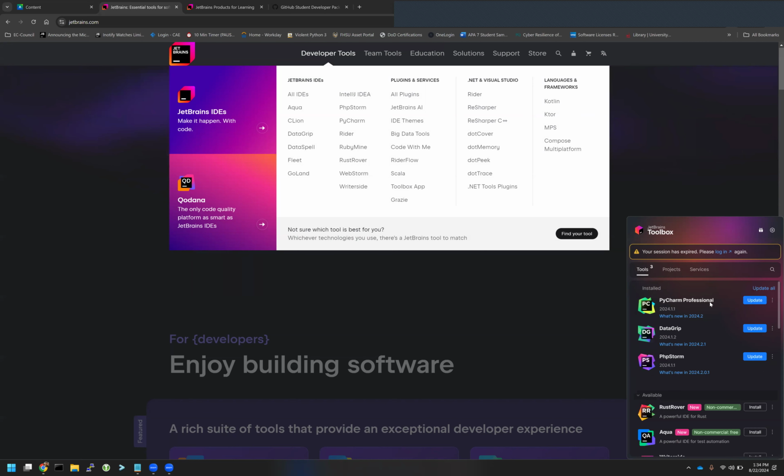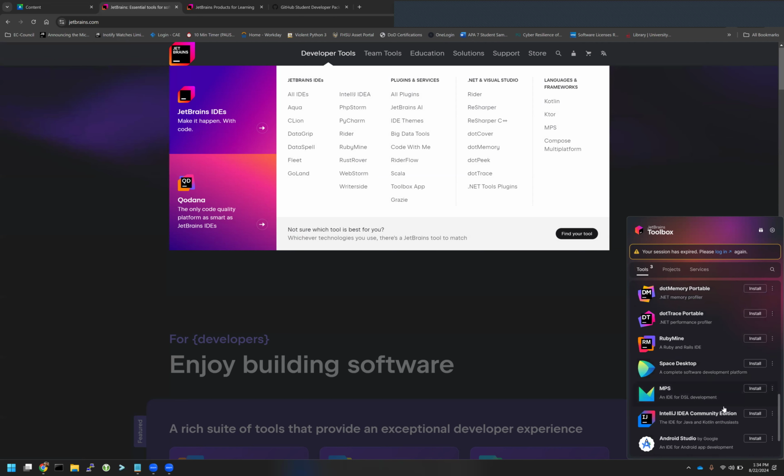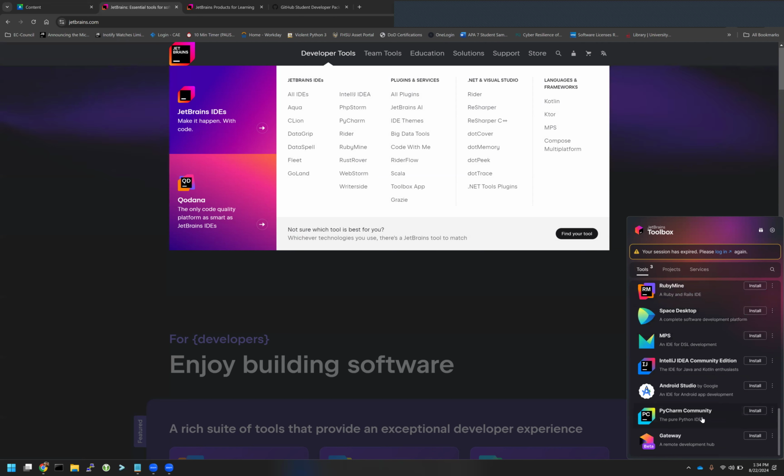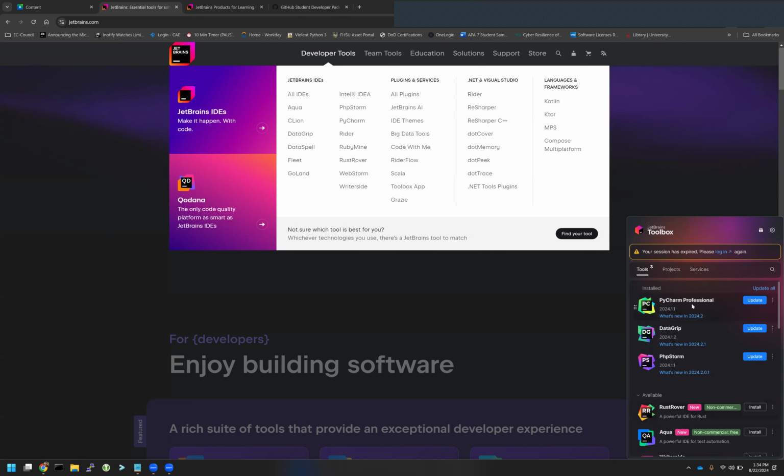And the main one you need is PyCharm Professional. Now, in this case, you can see that I need to do an update, etc. I also need to log in here, right? You don't need to install these other ones. This is for other stuff that I do. If you do need it, I'll tell you to install it, but you just need PyCharm Professional. Don't get that confused with the PyCharm Community one down here. You actually want the full-blown professional one.